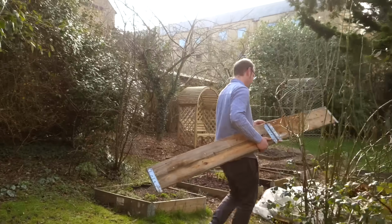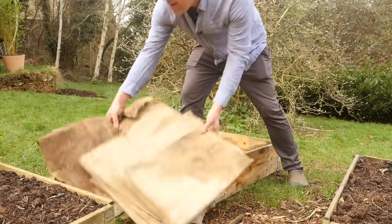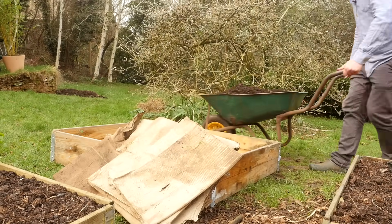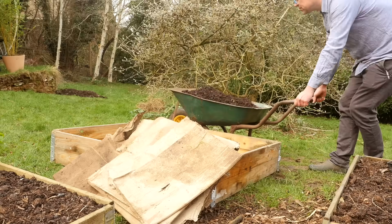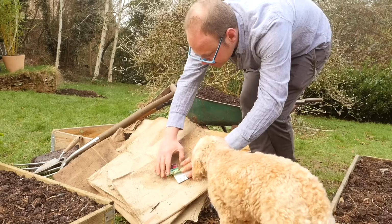So to get our raised bed in place, you will need a raised bed or materials to make one with. You'll need some cardboard. You'll need a growing medium to fill up your bed and of course a wheelbarrow to transport it, some tools, and of course our plants and seeds.